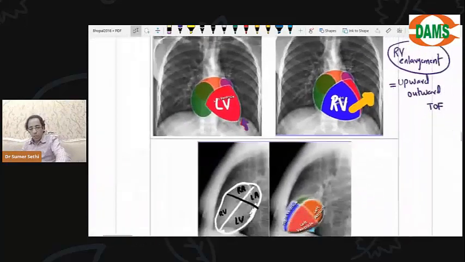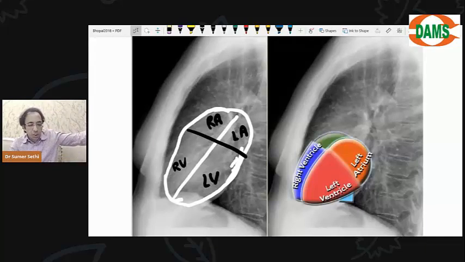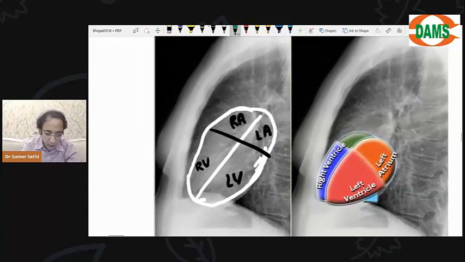I will show you the X-ray later on, and when we see the disease, it will become more clear to you. So what happens in the heart is, it is the right-sided chambers which are anteriorly placed, left-sided chambers which are posteriorly placed. है ना? अब let's see if you can answer better. Anybody can answer. This is where you have your trachea. Okay, and trachea is sitting in relation to the left atrium. Trachea is sitting right next to the left atrium.